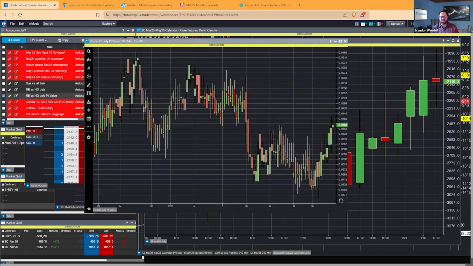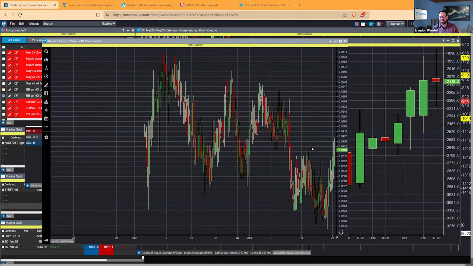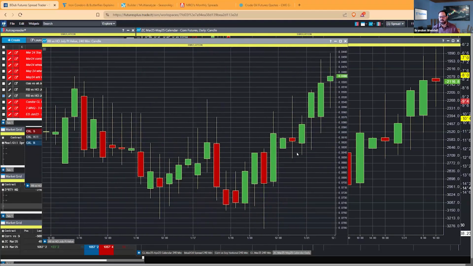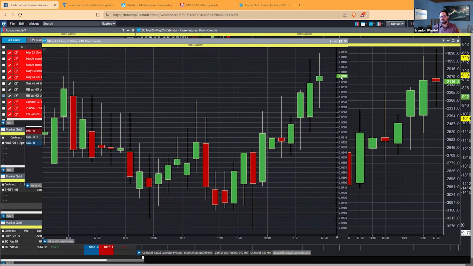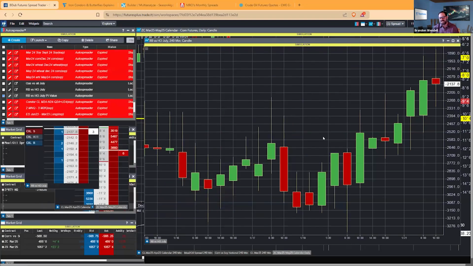The chart will be identical in shape. The only difference would be the values, negative 0.0509, negative 2137. So in this case, if you were to try to figure out how much profit or loss you would have to take the difference and multiply it by 42,000. Here, I just take the difference, and that's the actual profit or loss. So it makes it a little bit easier using the notional value on the charts. Personal preference, whether you want to or not. If you were doing two securities intermarket that have different point values, you must use those.